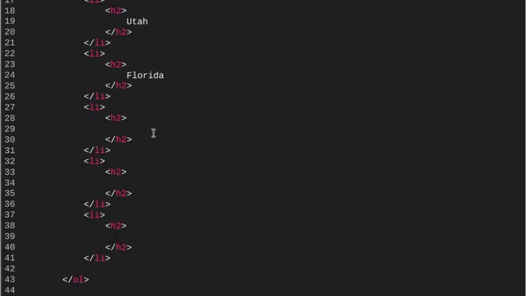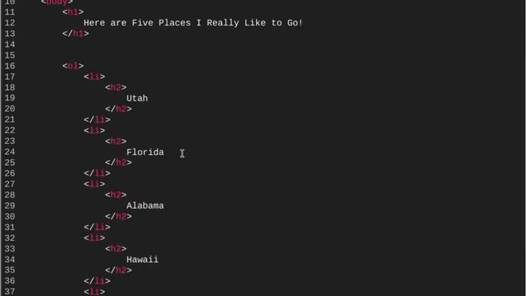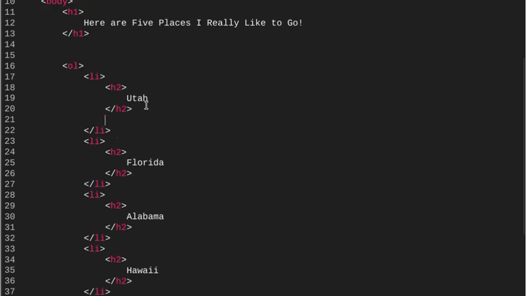So remember, after Florida, I said Alabama. Alabama. I definitely spelled that wrong. Alabama, and then we said, let's see, we said Hawaii. And then down here at the bottom, I said Idaho. So I am going with my previous list, but of course, we're not listing places we want to go that are already in these places. Below these, however, let's take a look.